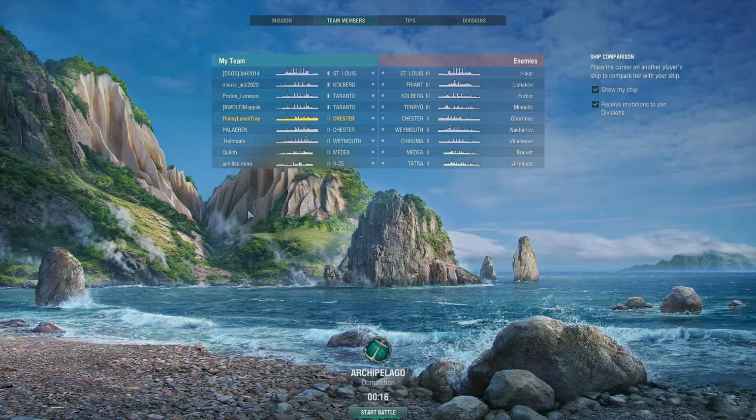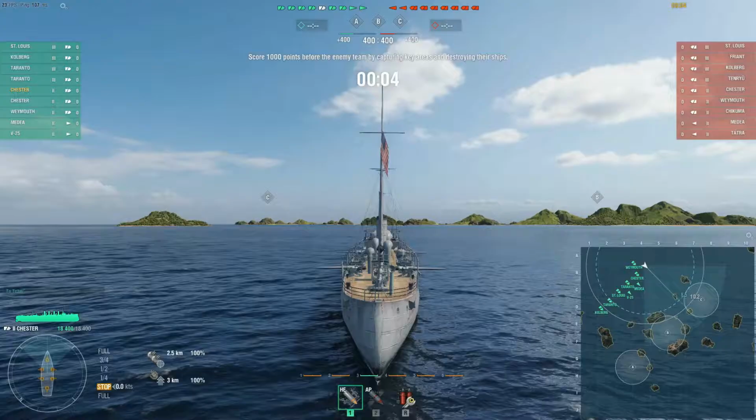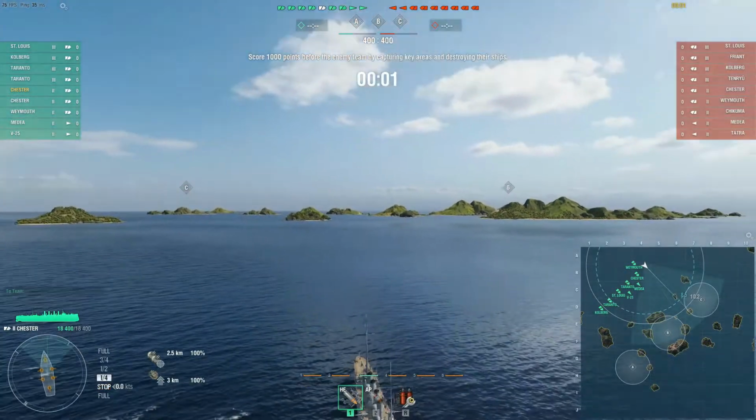But here we are. We can see we have one human player on our team, and you can tell the rest are all bots because of the double colon, and also because we chose co-op battles. Sometimes you can get random battle bots.